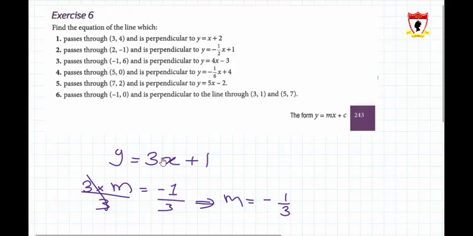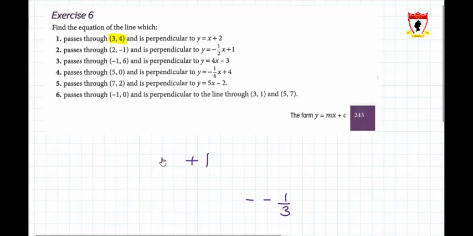Sometimes the question, to restrict the answer, gives a point, just like the set of exercises. There are infinitely many lines that have this gradient, but only one of them has this gradient and passes through a certain point. So it is just like an explanation, and I'm going to explain it over and over to do all of these questions, and you feel free to ask any question, comment below.